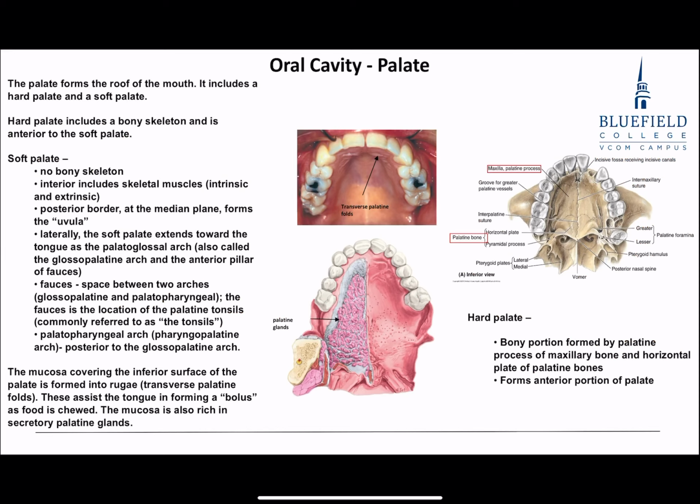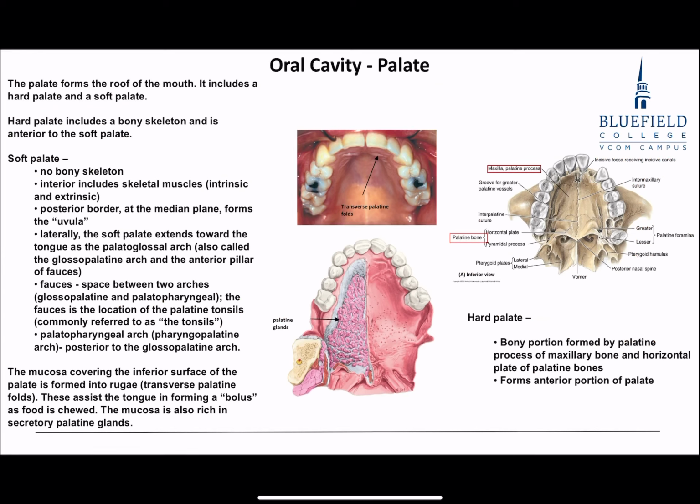The other thing that you see, these transverse folds in the hard palate itself, again, it's kind of like the filiform papillae on the tongue. It's a rough surface that just helps the tongue to manipulate the chewed up food, so you can form a bolus out of it that's able to be swallowed. And I think the rest of this stuff is pretty self-evident, or we've already talked about it.